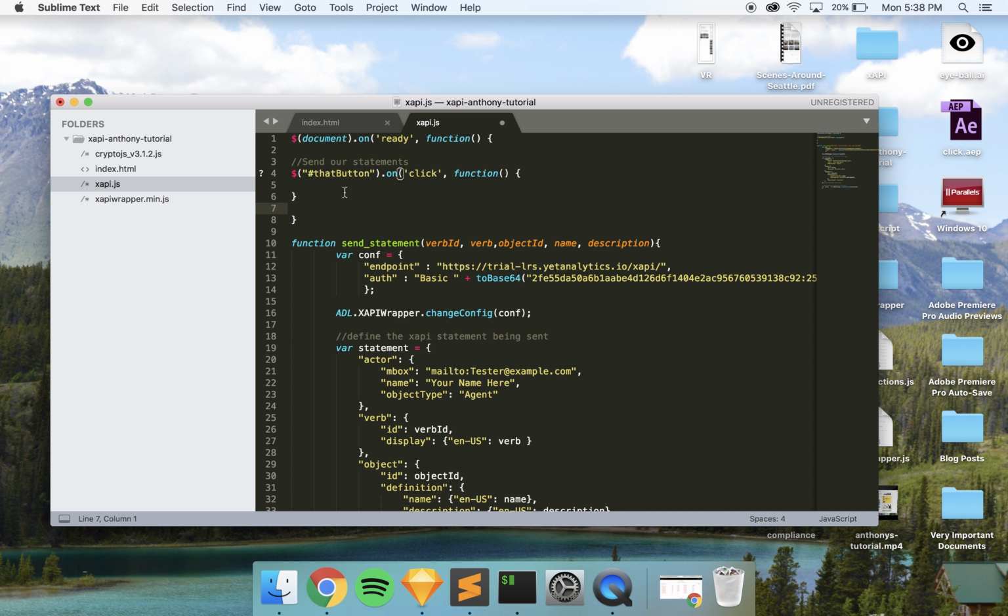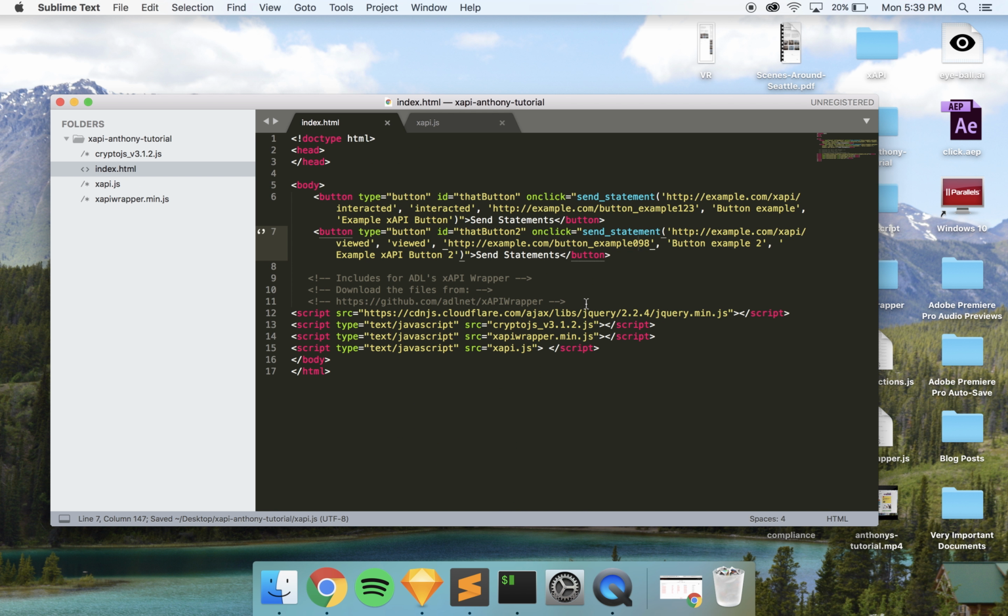So what I am going to do is, because we have these open ones, we need to make sure that they're closed. So just going through and making sure that one's closed. What do we got? We got this one here. That one's closed. Okay, cool. So what we need to do is add what we have in the index file into here. So this first one, we want to grab from the send statement, because that's what we're calling it, all the way to the end here.